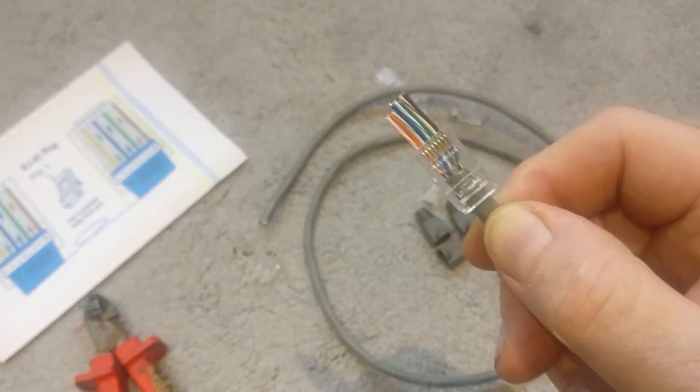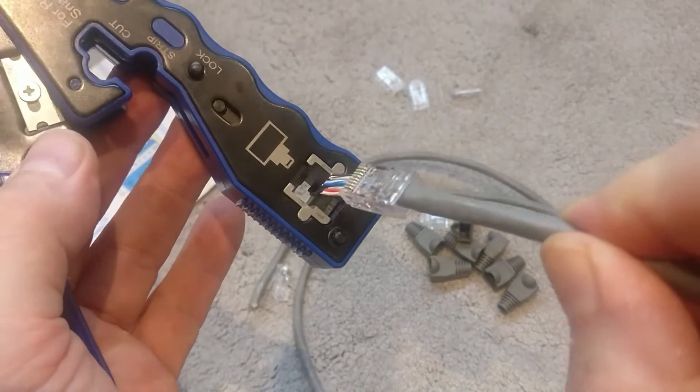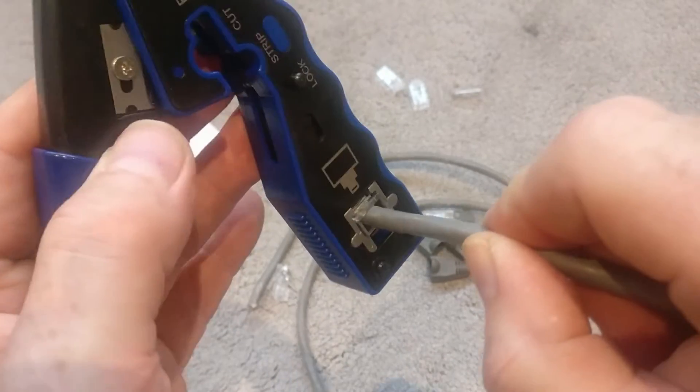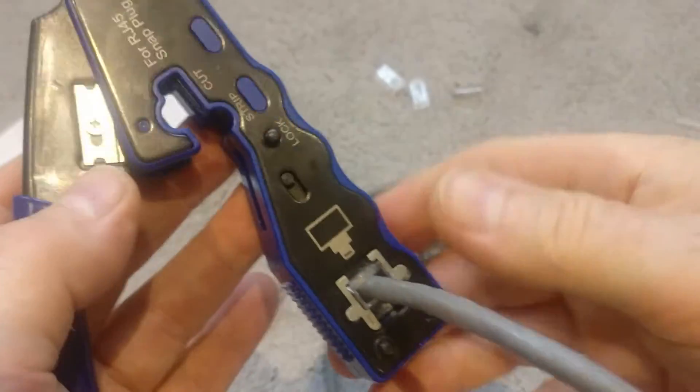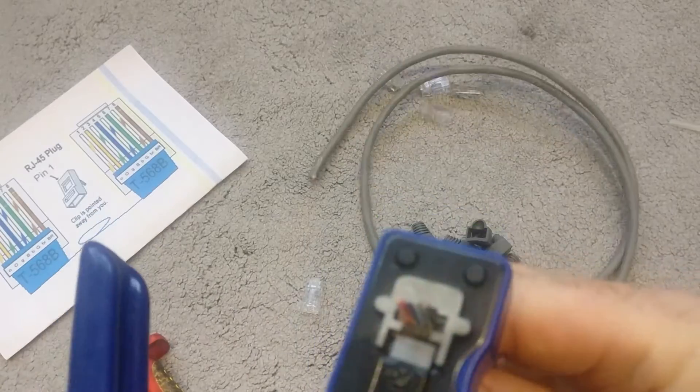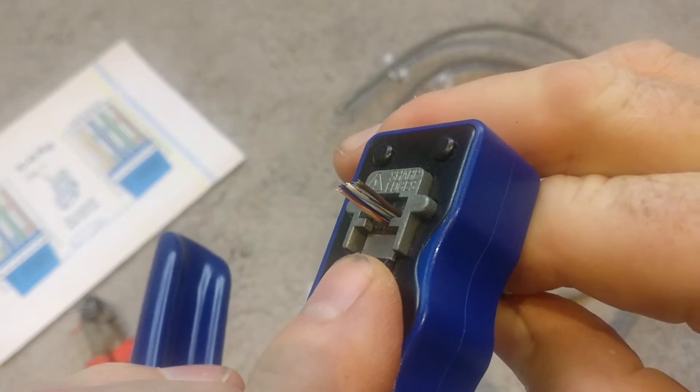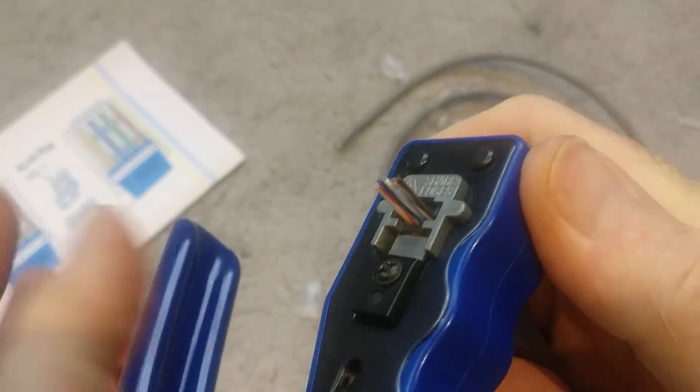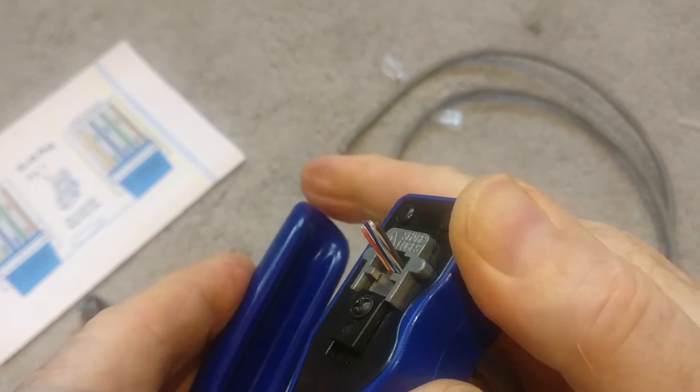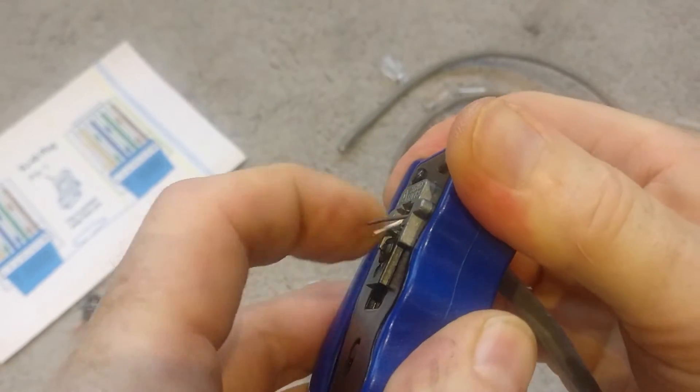So get your crimping tool, take the RJ45, just push that all the way in until it's neatly in. And then if you look on the back, there's a blade, so as this comes down that's going to chop those off in the right position. So I'll hold it that way while I do it. Pull the lever, there you go, and those are all crimped off.